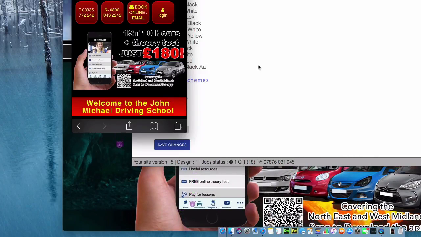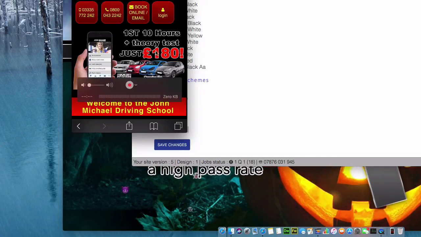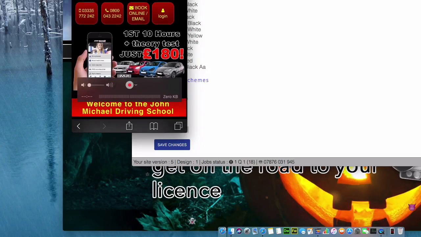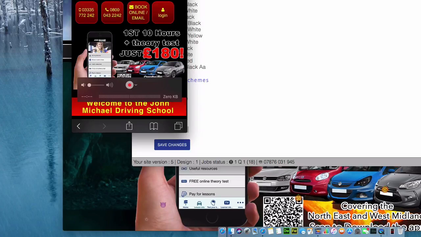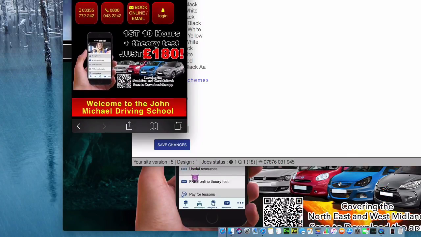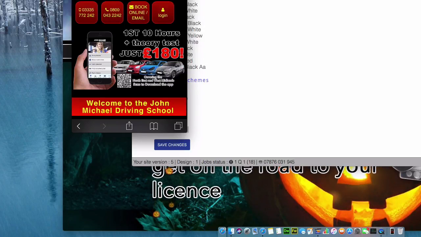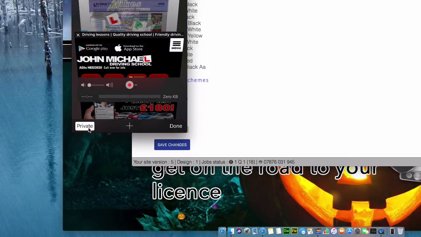So on here, what I'll do is I'll do a refresh. Now, again, they have decided that just doing the refresh at the top here would be far too simple. So what you have to do to make sure that you're seeing the live stuff, you don't need to do this all the time, it's just if there's changes in place, it's easier, is open up your site in private mode. On an iPhone, I'll show you here, you see you've got this private there.